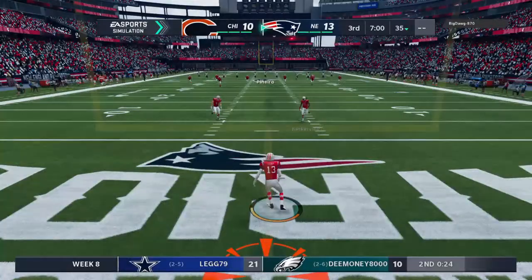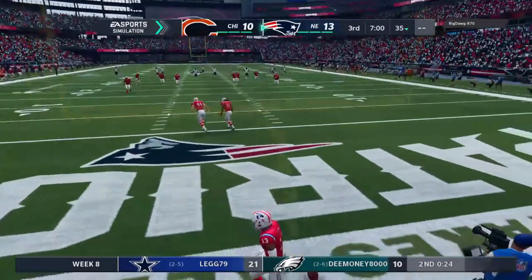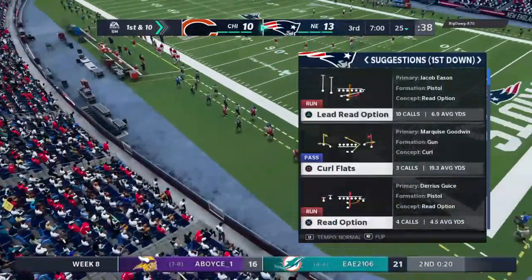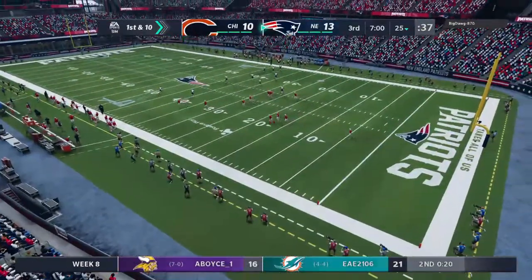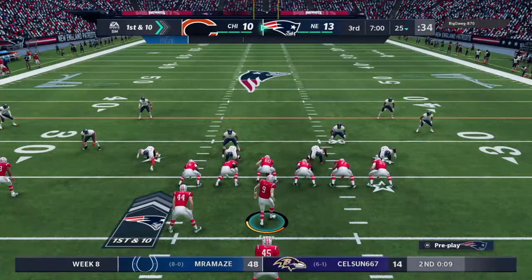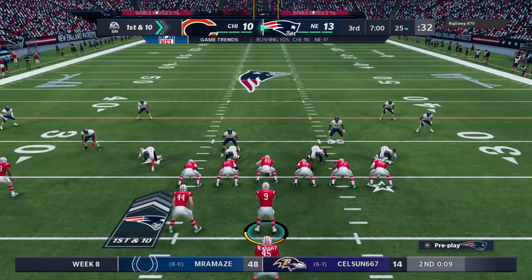Coach, so here we go for half number 2. The Patriots with the lead, and they will be getting the football. And this will be a touchback as that sails over the end line. New England with a first down as they begin the drive. They have the lead. Now they'll be looking to extend that lead.